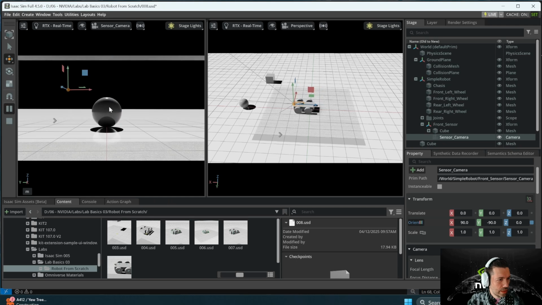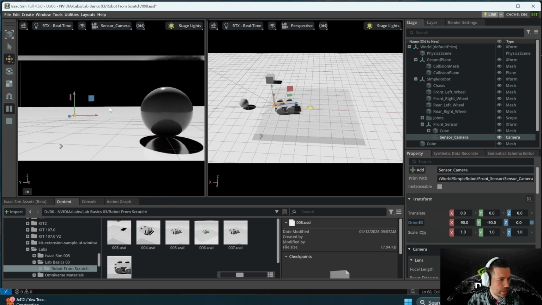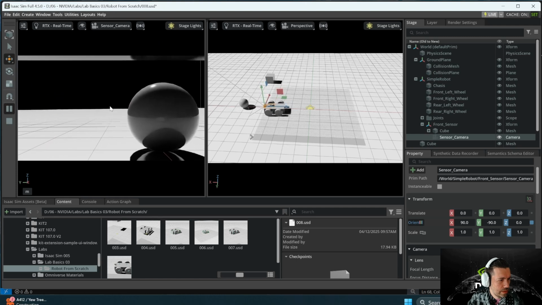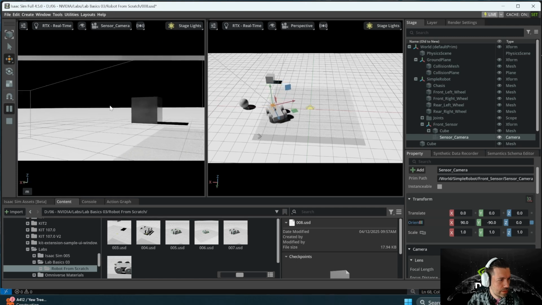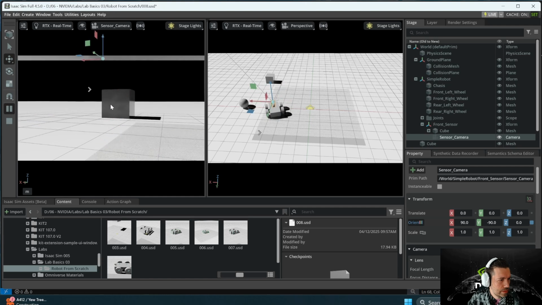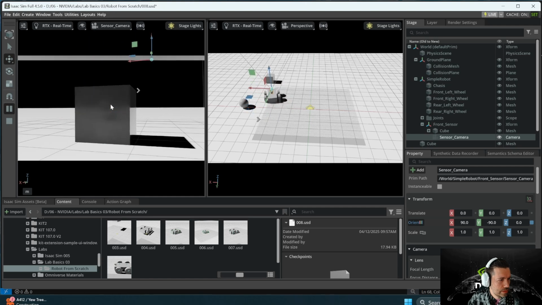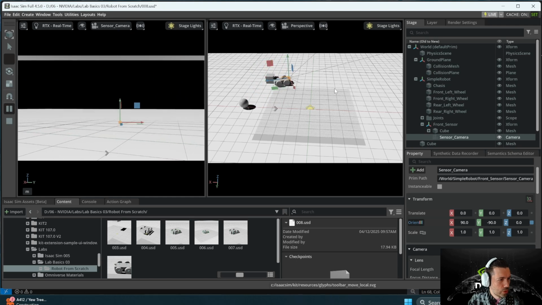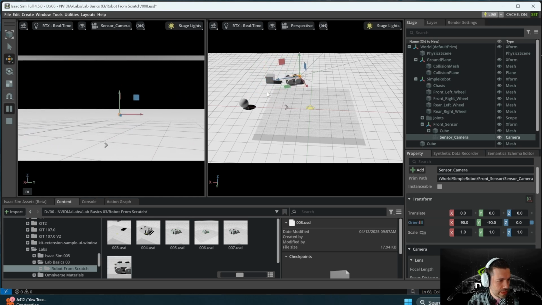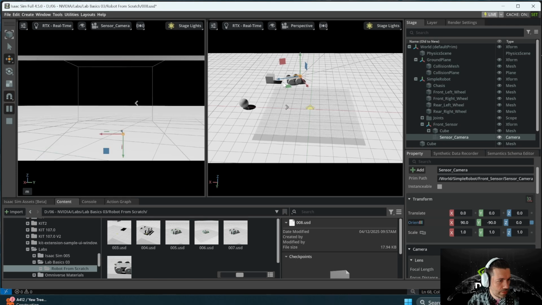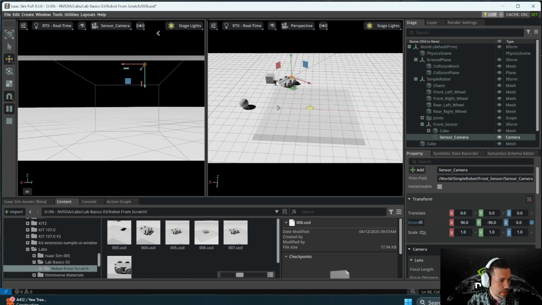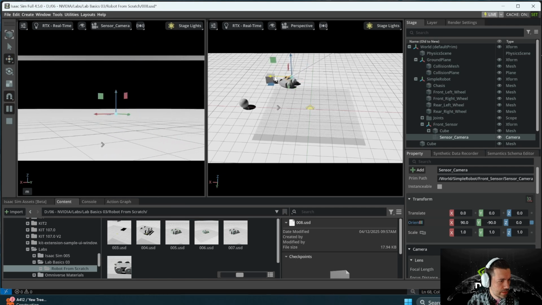Now you can navigate. It's a kind of video game. We are not colliding with the meshes that I just created because they don't have any physics.